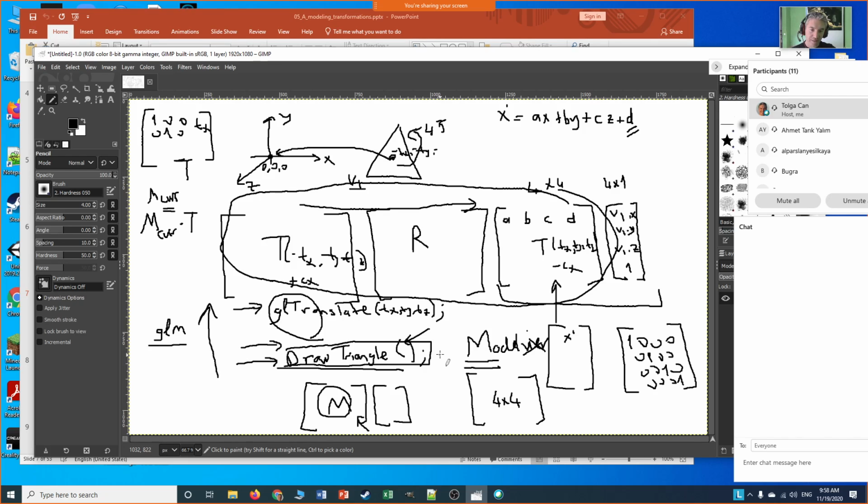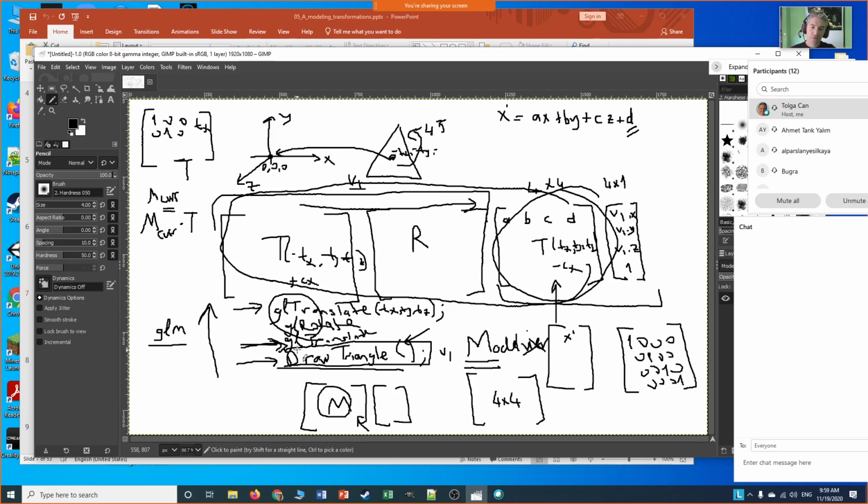Look at this. This draw triangle is like the V1 matrix, V1 coordinate here. Whatever code you write here, GL translate, another GL translate, some GL rotate, okay, the last function call that you apply to translate this thing is this matrix, because whatever the current matrix is, the last call that you make right multiplies itself with it, which means that this was the first transformation you apply on the point. So it's like you're writing your code in reverse order of the application of the transformations to your triangle.